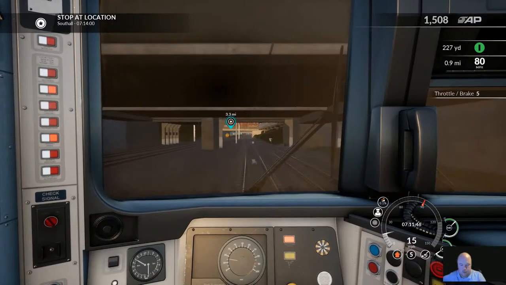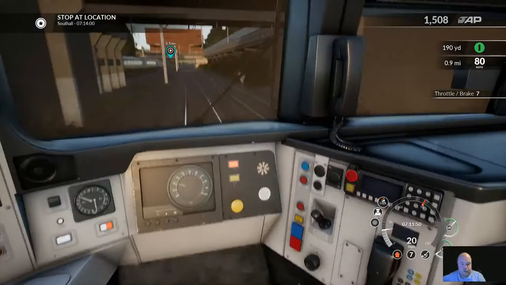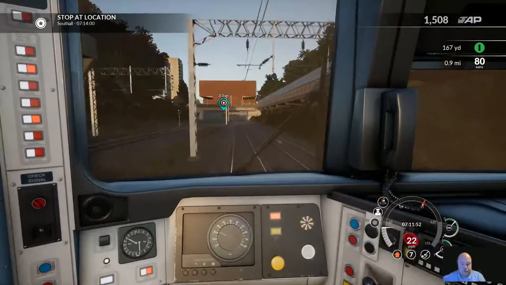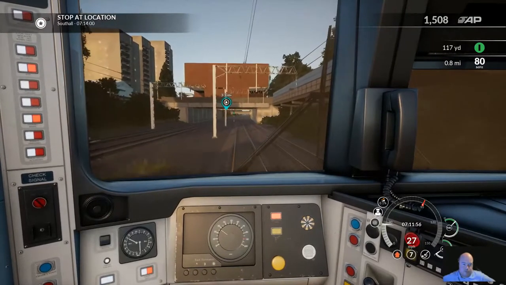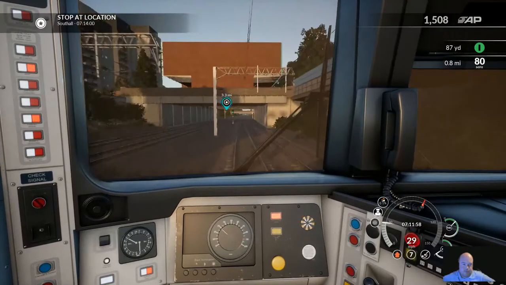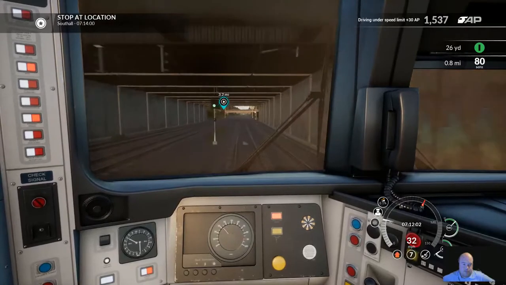So, as we pull away from the station, we're going to turn our throttle up to full, which is throttle brake 7. We can see up here in the right-hand corner, we've got an 80 mile an hour speed limit. We've got 3.3 miles to our next station. So we've got plenty of time.